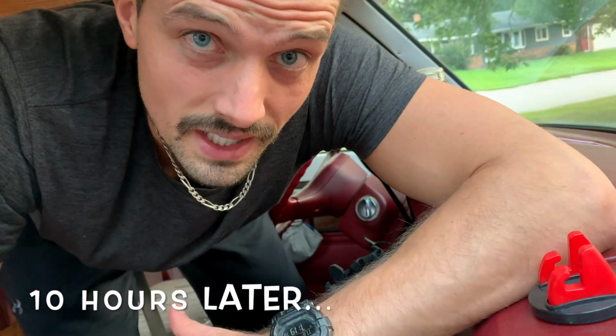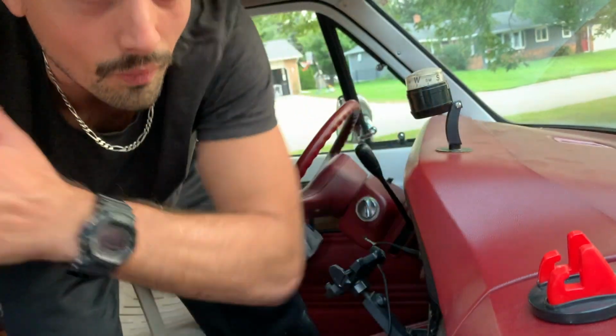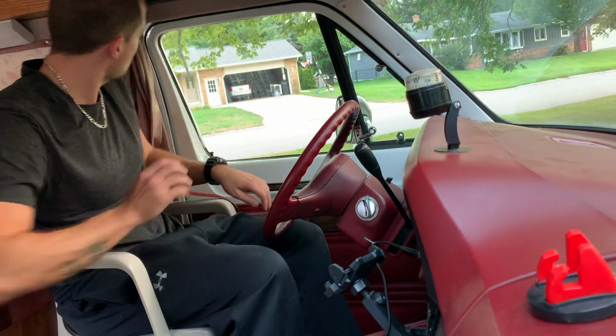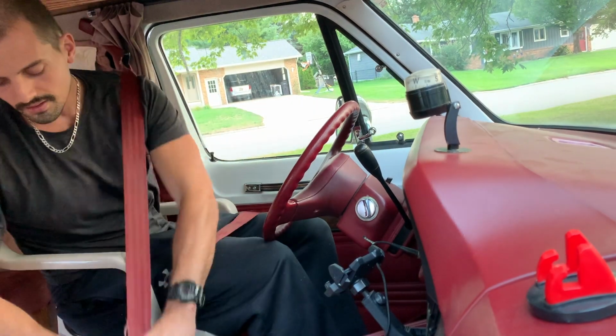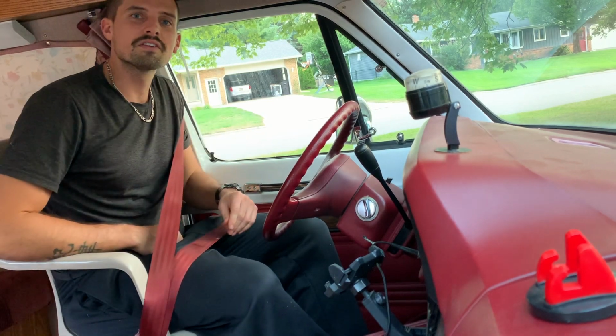So guys, it turns out I found a really easy solution to this whole seat problem. I don't know why I didn't think about this before. Check this out. You don't call me Mitch MacGyver for nothing.